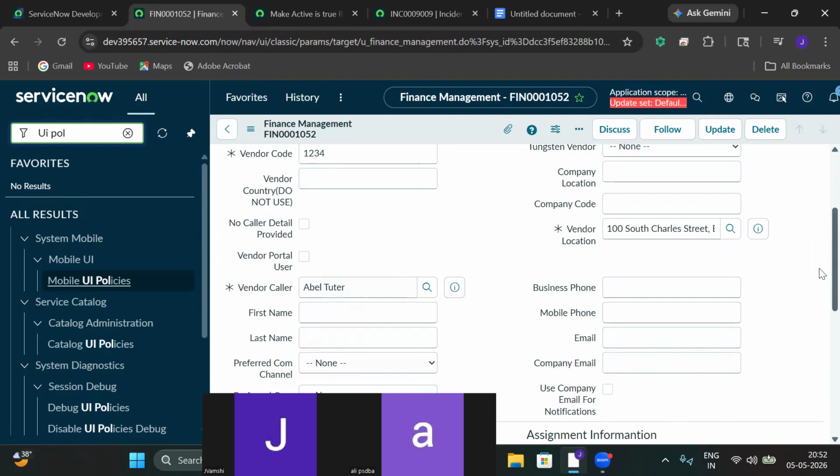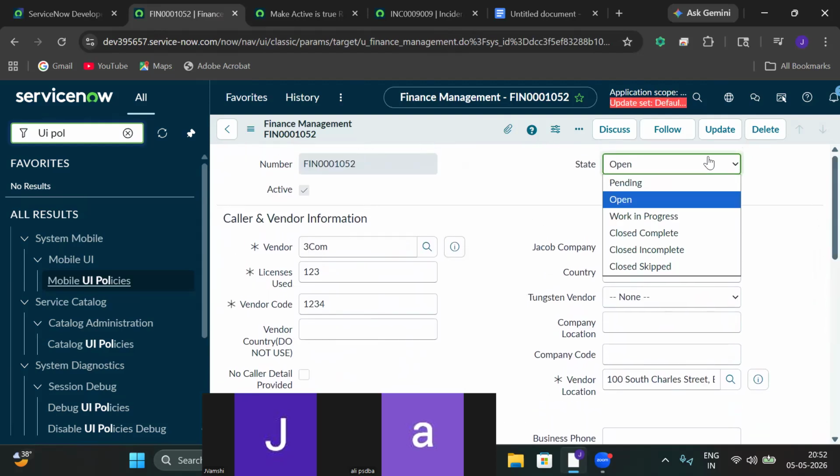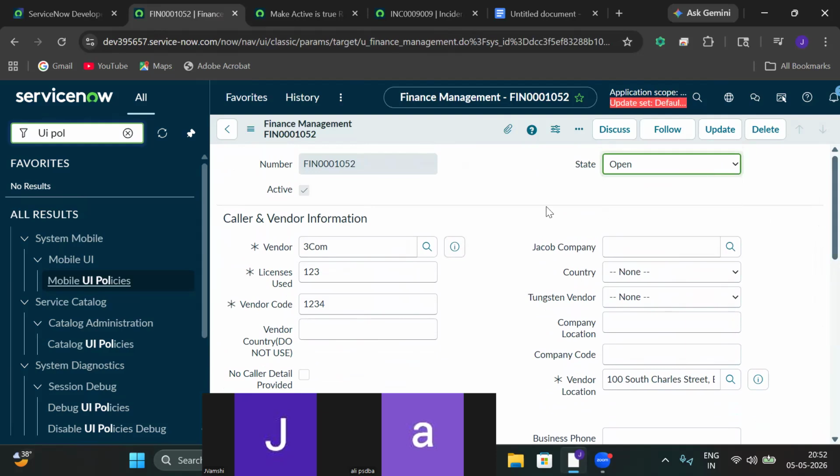So here and state field is there. State field also I need to make mandatory, right?